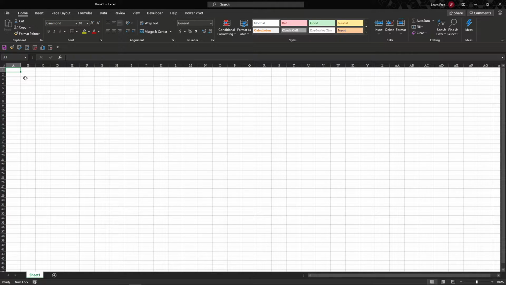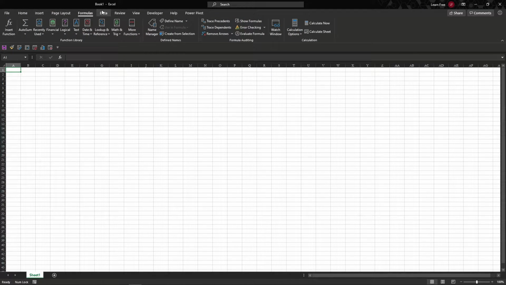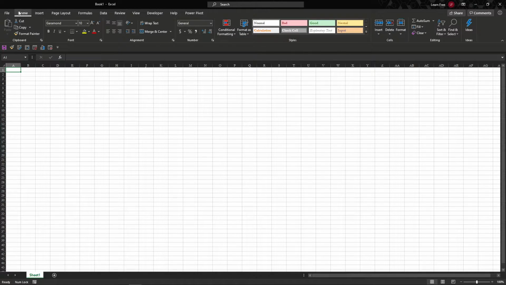Nothing crazy, but a good way to jump in if you want to learn the program, and it's going to start off slow. Then we'll have videos later that basically go into each tab. So we'll do the home, we'll do insert, page layout, formulas, data, review, view, and so on all the way through this. So let's say we open up Excel.